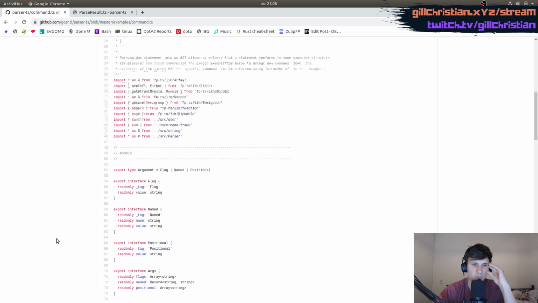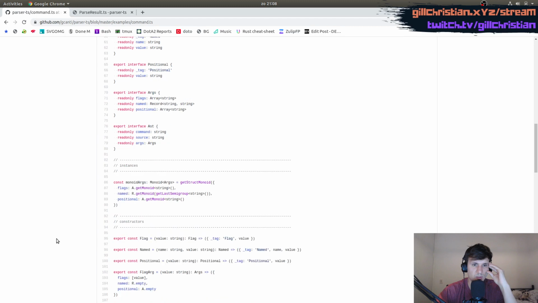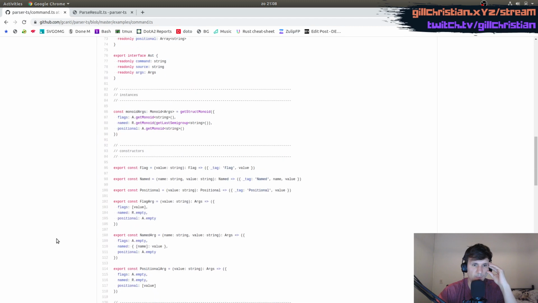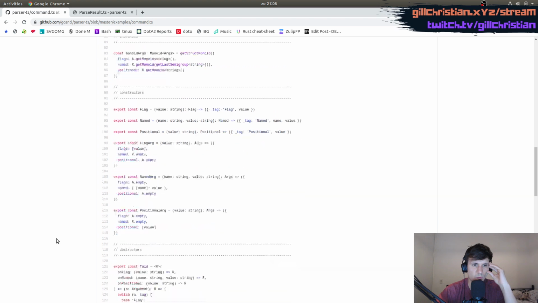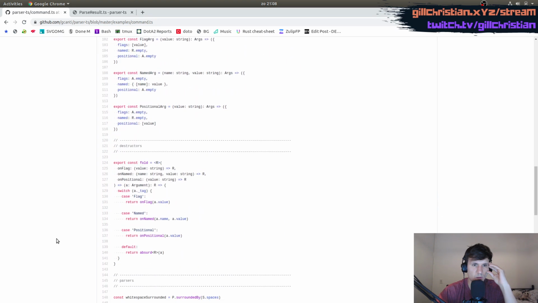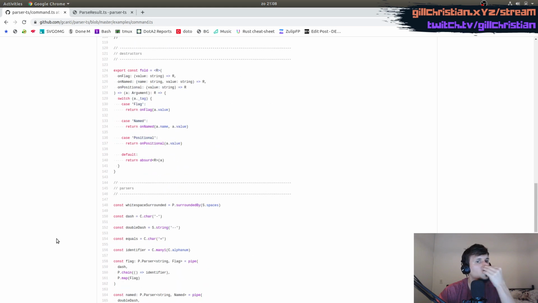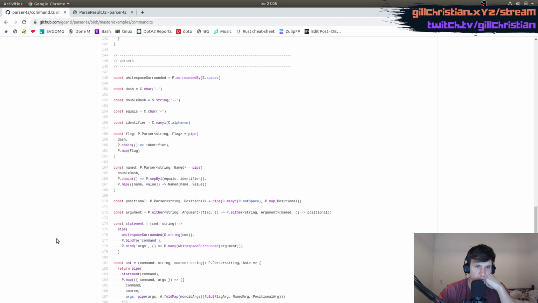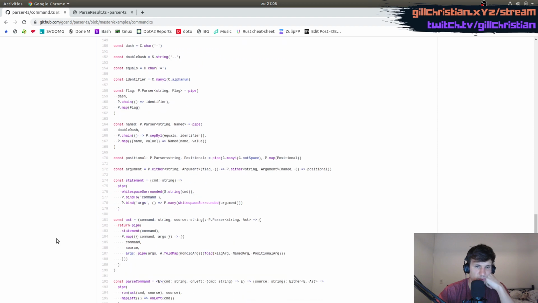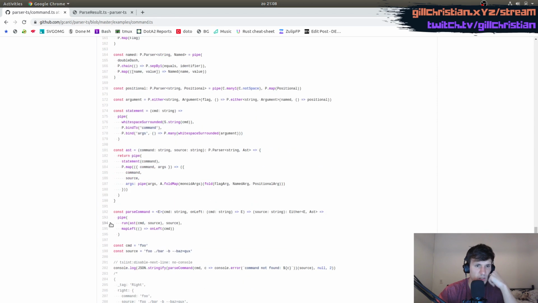So we have all white space tags. It's using this run thing.